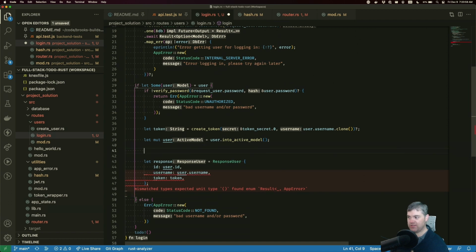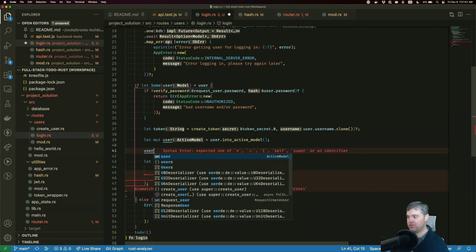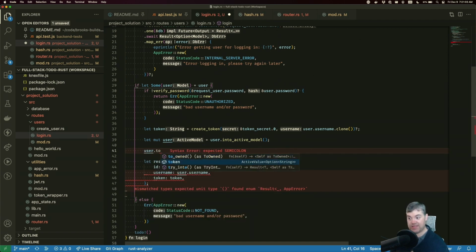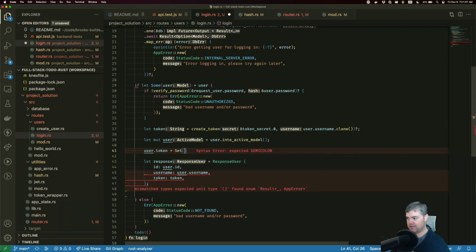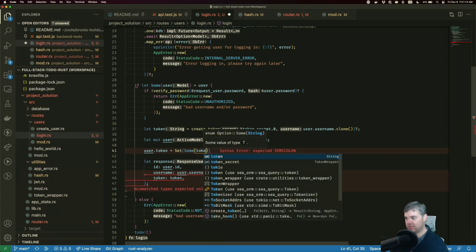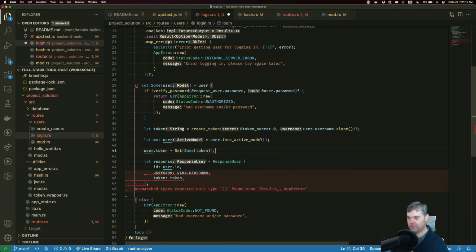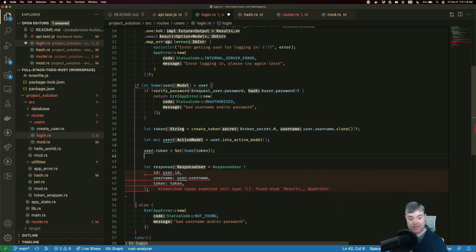And we can now say user dot token. That has to be an option. Okay, so equals a Set. Did I pull you in? No, I did not. Set to be a Some token. Once I do that, then we have to save this. And I think that's the only thing we're updating here.